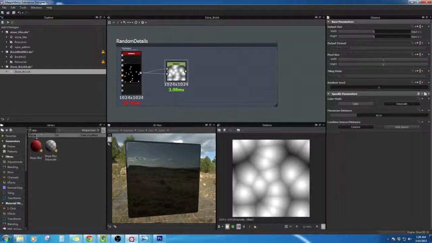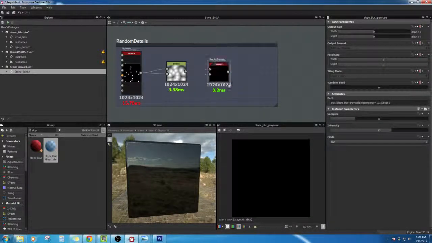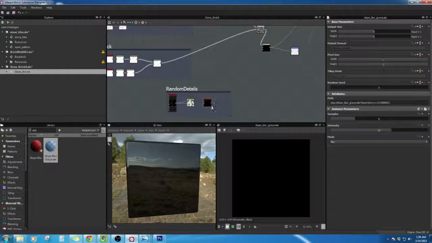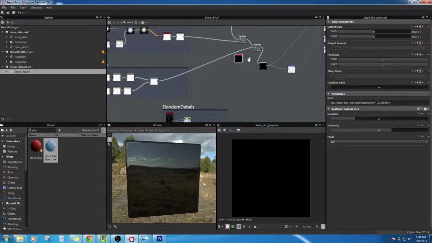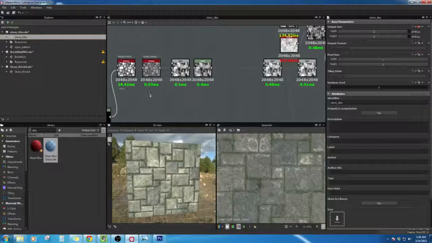Slope, grayscale, slope. Okay, so what's supposed to connect into there for a slope blur to work? Let's see. Let's go back to one of these things and check out the slope blurs. It seems like this is very popular.